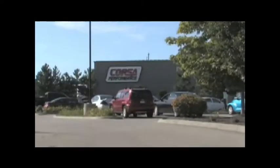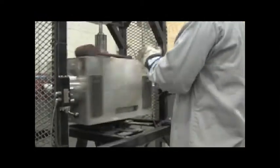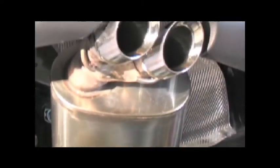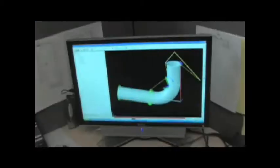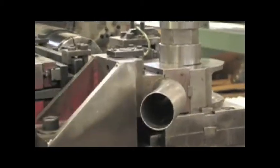Inside their facility in Berea, Ohio, Corsa Performance does it all — from research and design, prototype development and testing, and even final welding, production, laser etching, and shipping. What makes Corsa a different kind of exhaust company is each system is built using RSC technology, enabling Corsa engineers to design and tune each muffler to a specific vehicle by adjusting the size of the 360-degree air gap and the length of the pulse channels within the muffler for the best sound and no interior resonance.